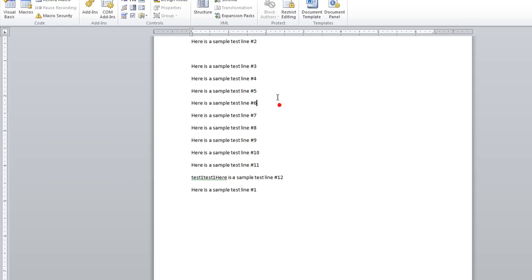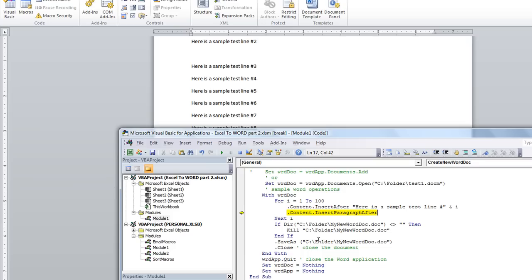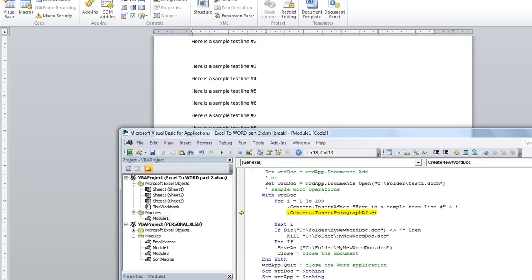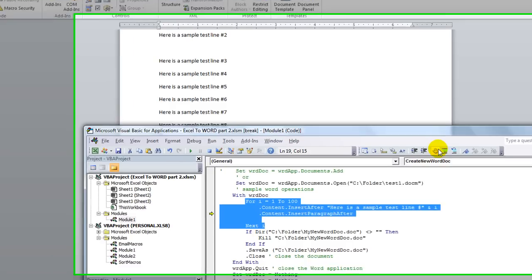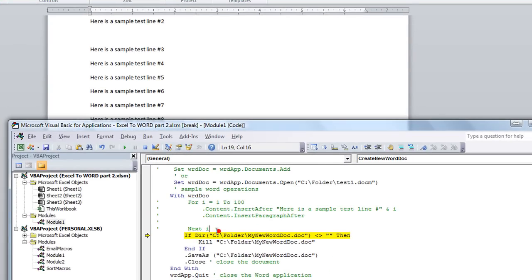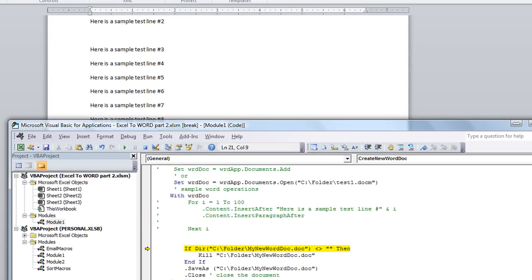So, and I went ahead and recorded that and checked out the code. So we're going to go ahead and do that right now. So here's where we are. We're in this insert paragraph deal. And let's just say that instead of doing that loop from 1 to 100, we want to do some other fun stuff. So let's just comment all this out. And we'll go here-ish.